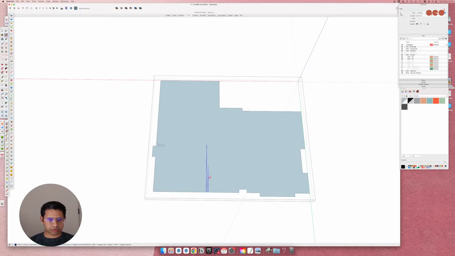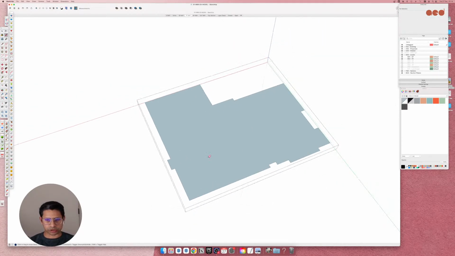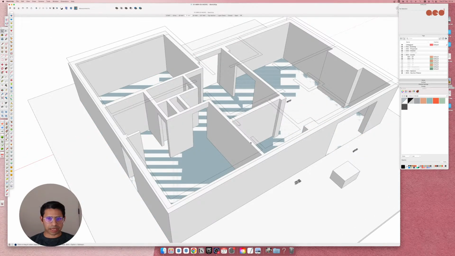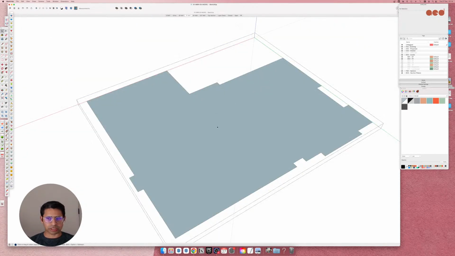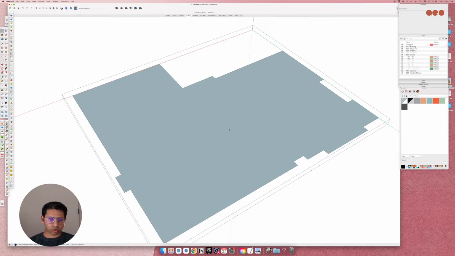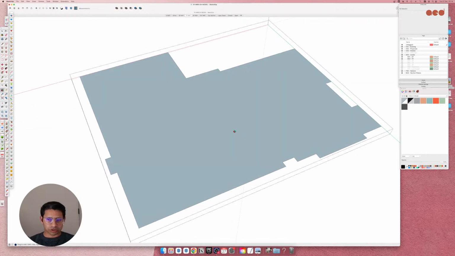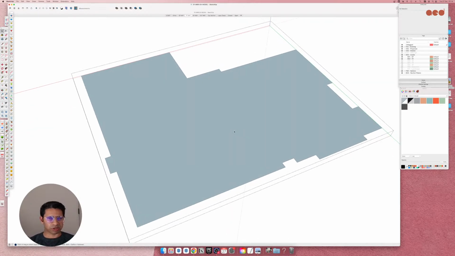In the example model, in the SketchUp modeling exercise that I do, I'm aiming not to use any plugins, and even if I use some of the plugins, the names of which I'll mention while I'm using them, they would be free. You wouldn't have to pay anything, so you can go get those plugins. I'm a big believer in understanding the basics before you use any intermediate or advanced techniques or plugins.